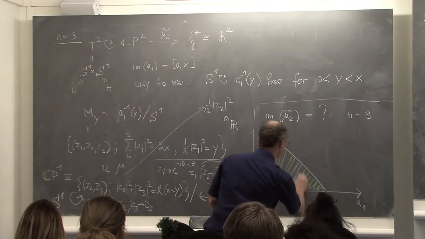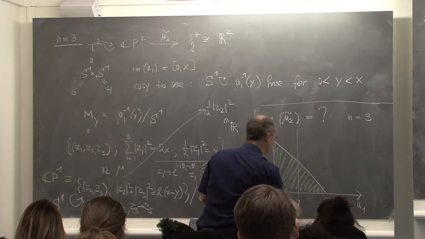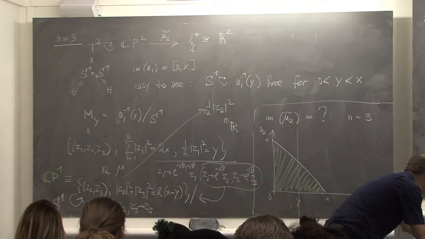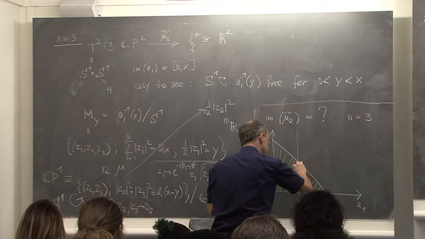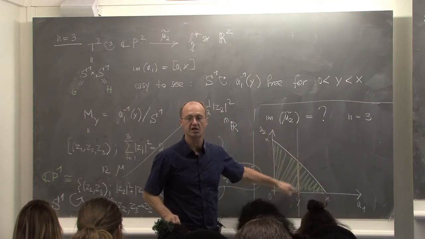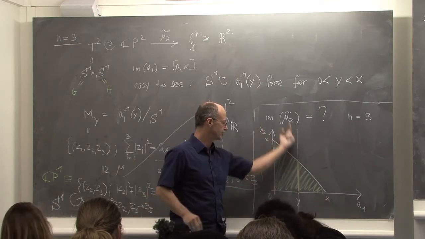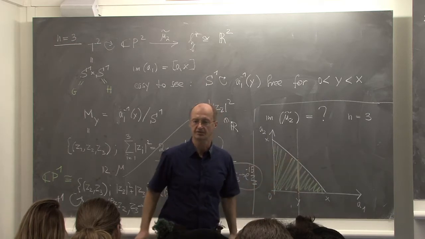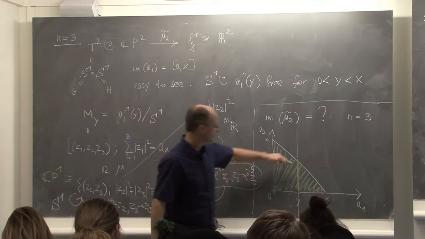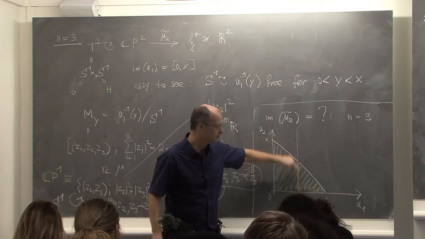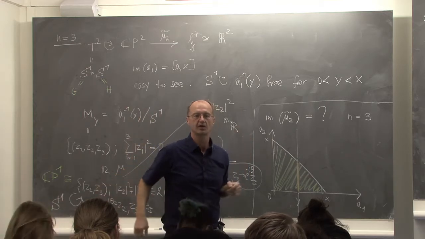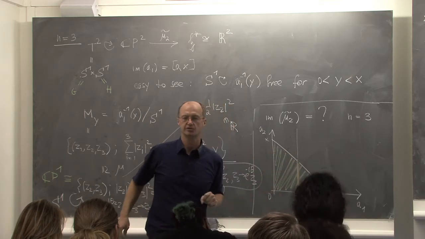So if you simply take this line and you look at this segment, that's exactly the image on the second axis of the moment map of this reduced space. In fact, you can check that the reduced space is a quotient by S1 of the pre-image of this segment. So you take the pre-image of this segment, and then you quotient it by the action of the first circle, and that's our reduced space.